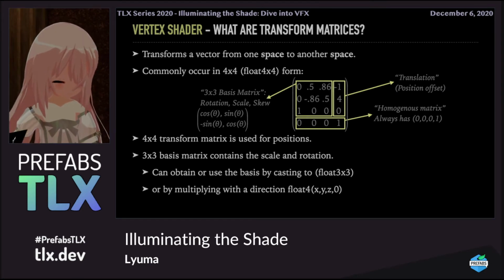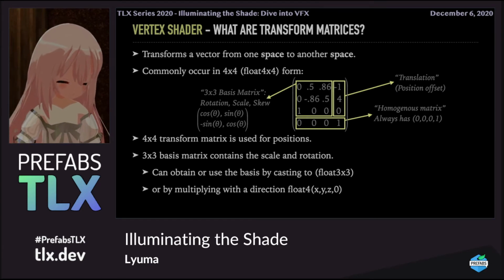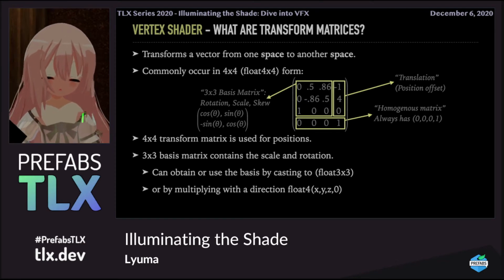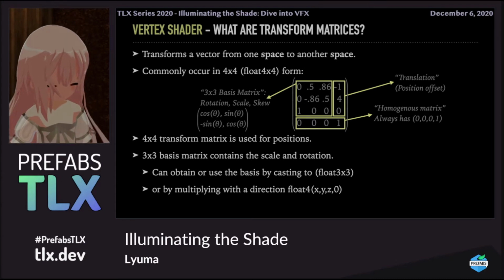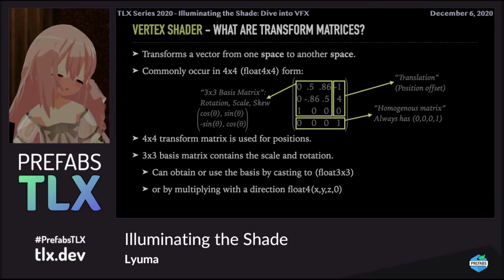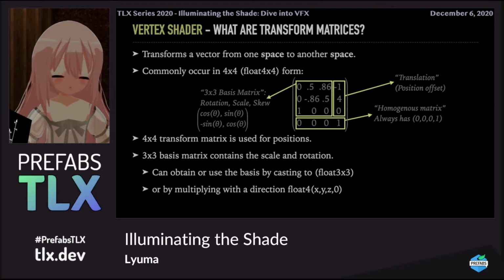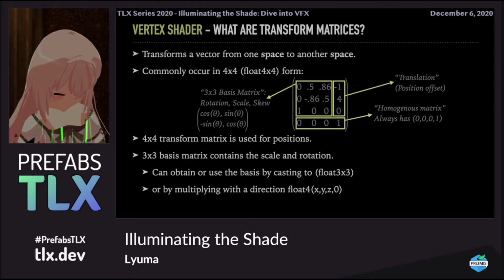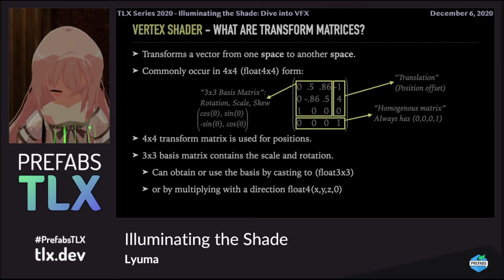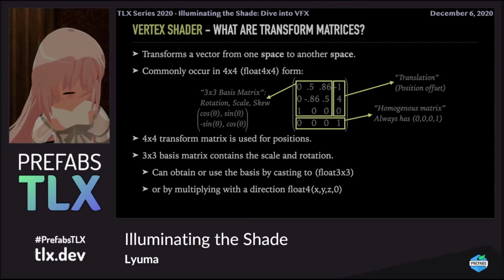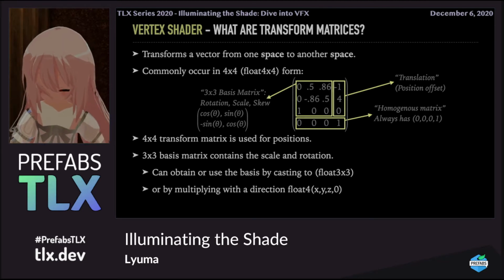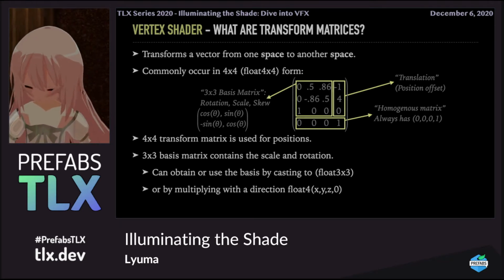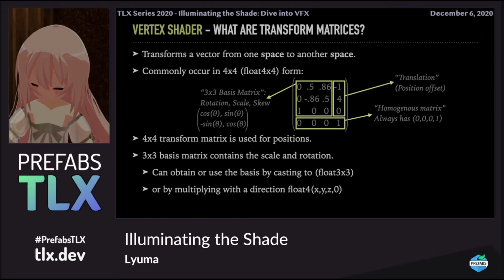And here's another example of the distinction between positions and directions. A vertex position, like your vertex on the mesh, will be a position vector, but your normals, your tangents, those sort of things are more like direction vectors. And you can, of course, convert from a 3x3 to a 4x4 to a 3x3 matrix. HLSL will do that automatically for you, but that's what that 0 at the last coordinate does.